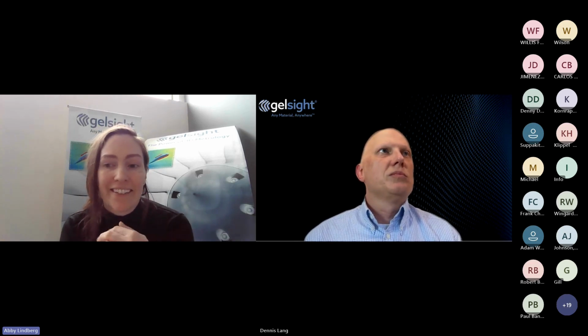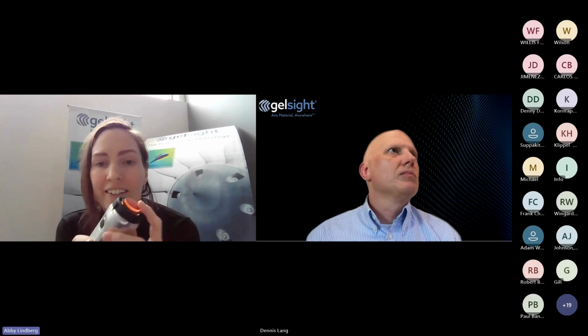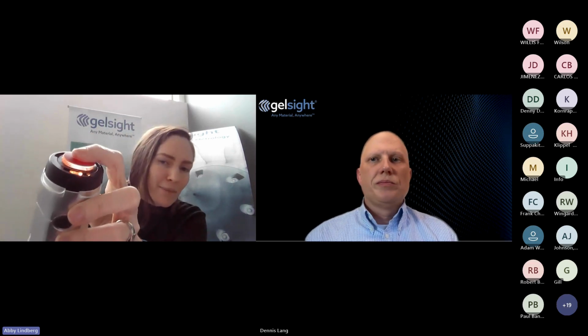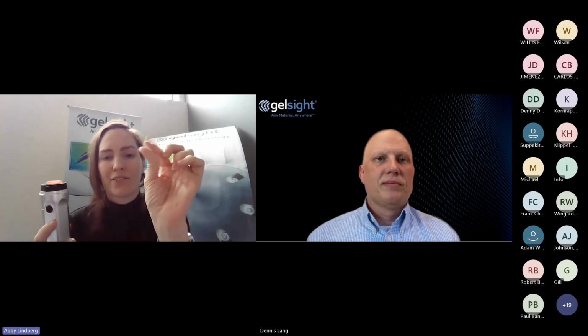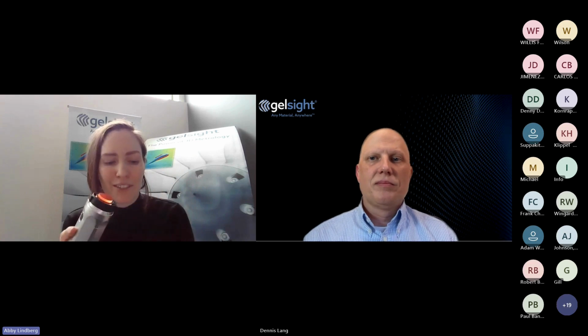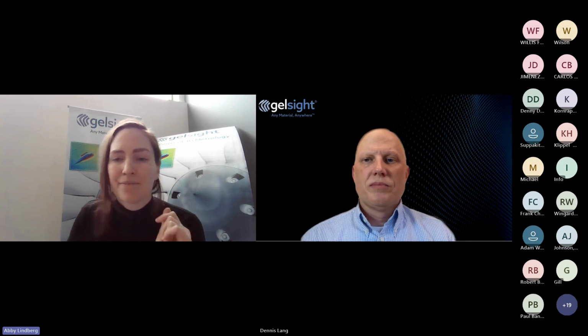One is, does the camera need to be touching the surface of the part? The gel sensor does need to be touching the surface. So you'll see this is the gel on the end. It's pretty soft. It's very non-destructive. I mean, it's basically the hardness of your fingertip. It's kind of a good way to think about it. It's the equivalent of pushing your finger onto something, you'd be pushing the gel onto the surface.